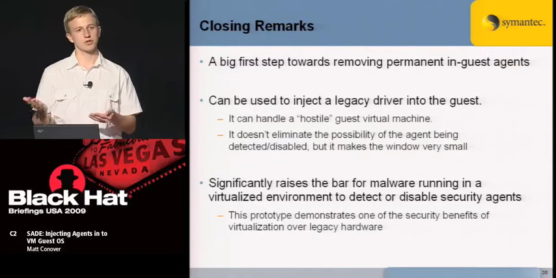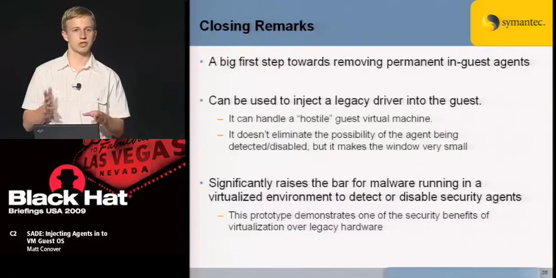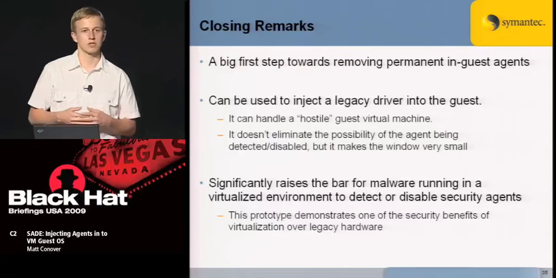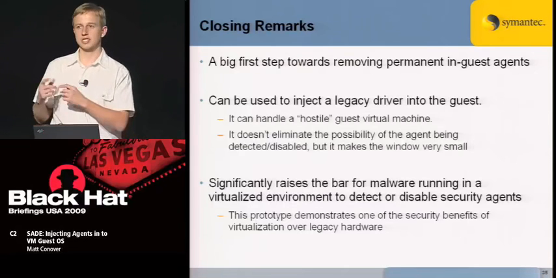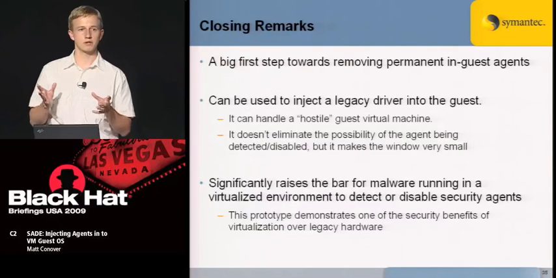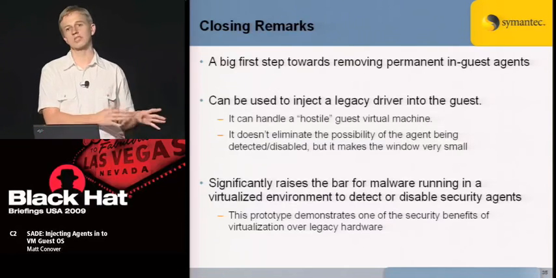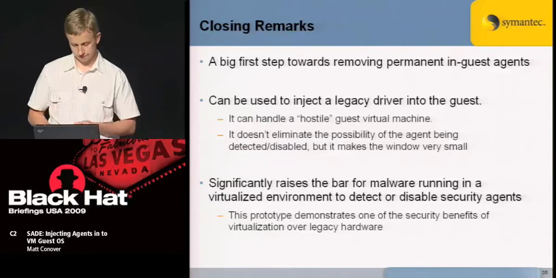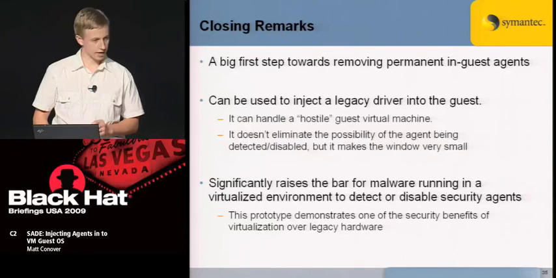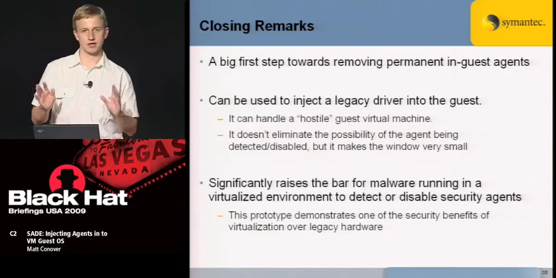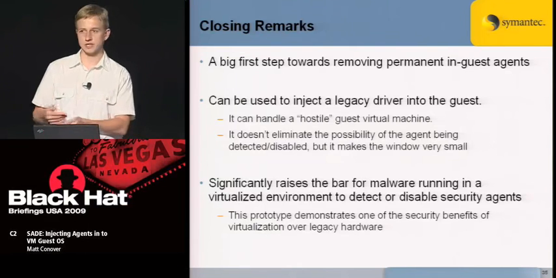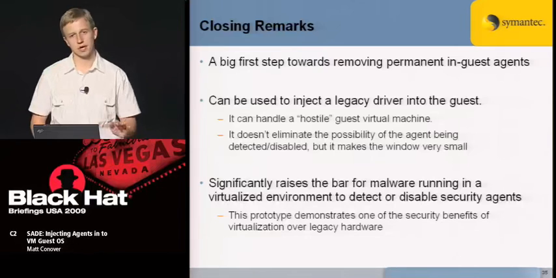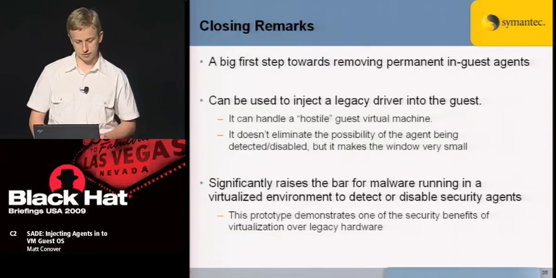So the only thing they could do is say, okay, we know there's something strange here, things are taking longer than expected, so I won't run my malicious code, which would be fine with us. In general, they might be able to see that there's some kind of virtual environment. They might even detect some characteristic of our prototype, but I don't think they can actually do something to prevent it from working. And of course, I don't want to say that we've entirely eliminated malware threats, because as I've mentioned, they can disable a particular agent. I just want to say that we've certainly raised the bar, but I don't think we can fully eliminate the threat from malware.